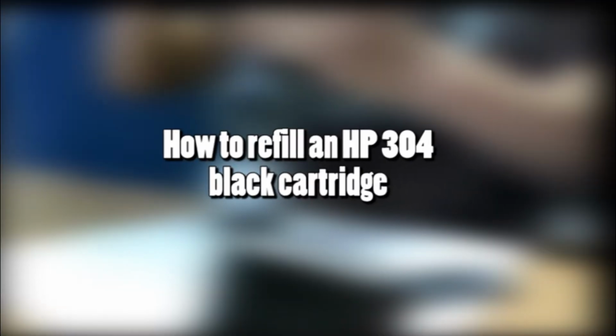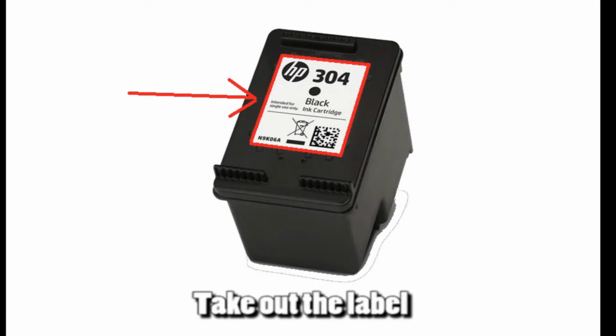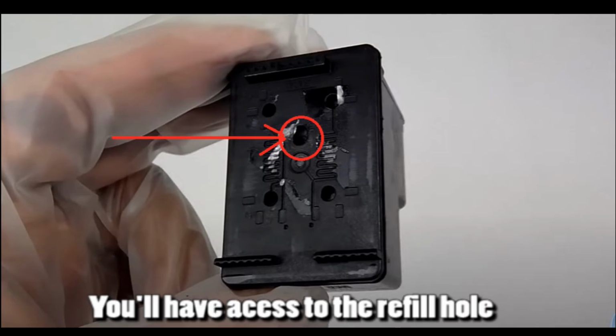How to refill an HP304 black cartridge. Take out the label. You'll have access to the refill hole.